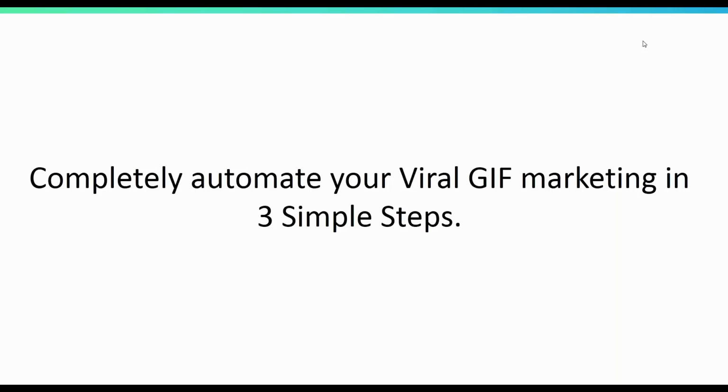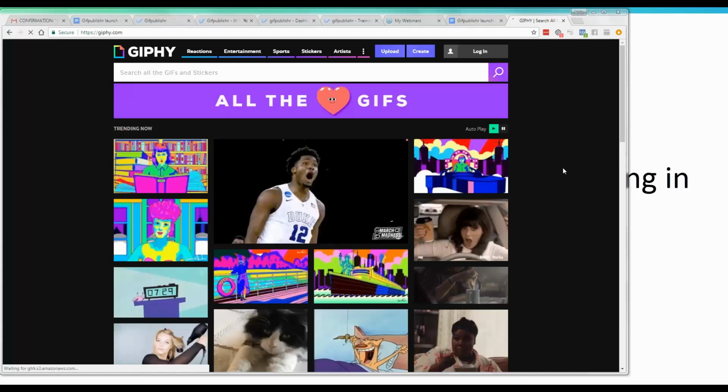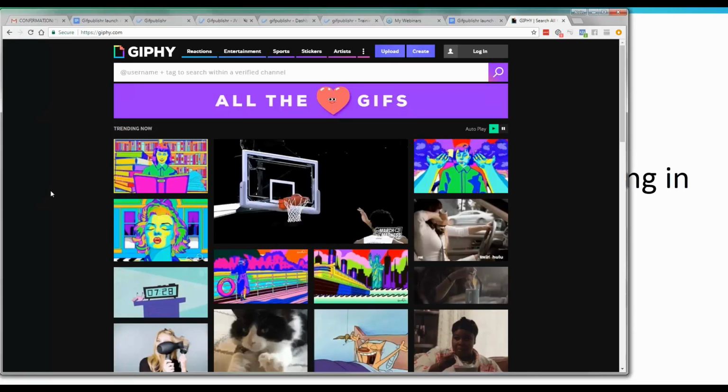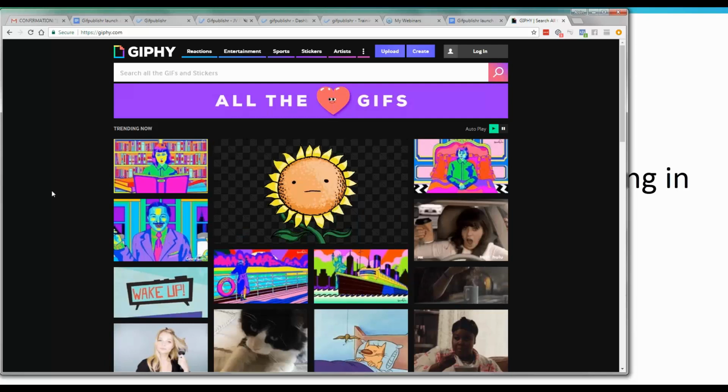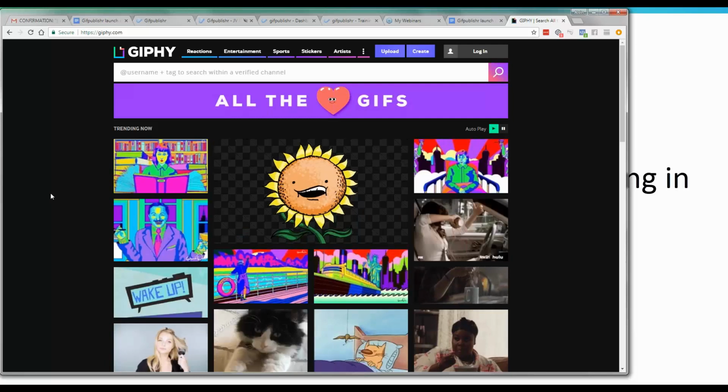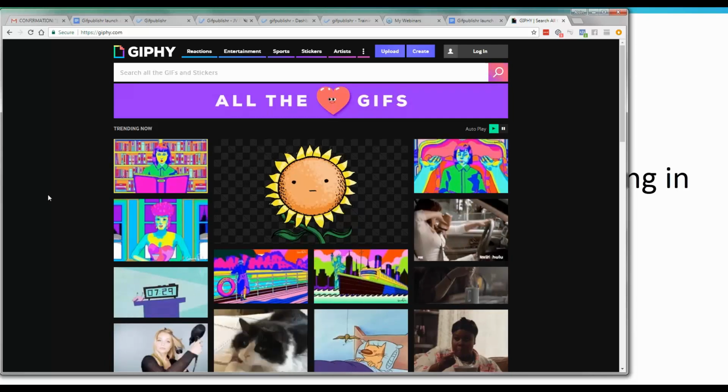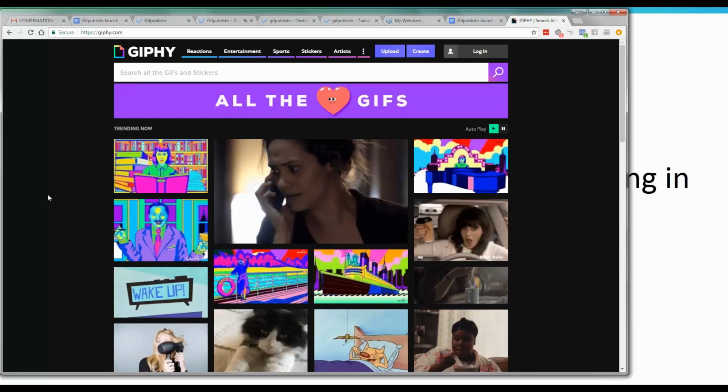All right, so just for those who are new to GIFs, let me give you some examples. Can everyone see Giphy here? Basically, it is a cross between a video and an image. So you're going to have some kind of animated image.